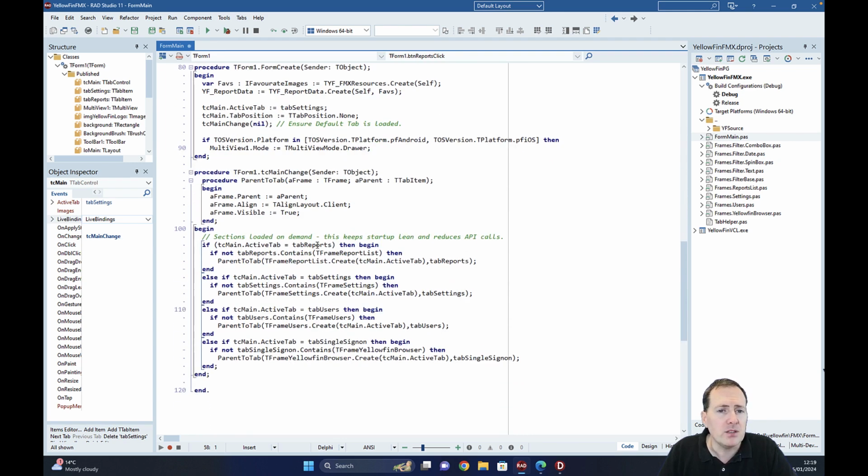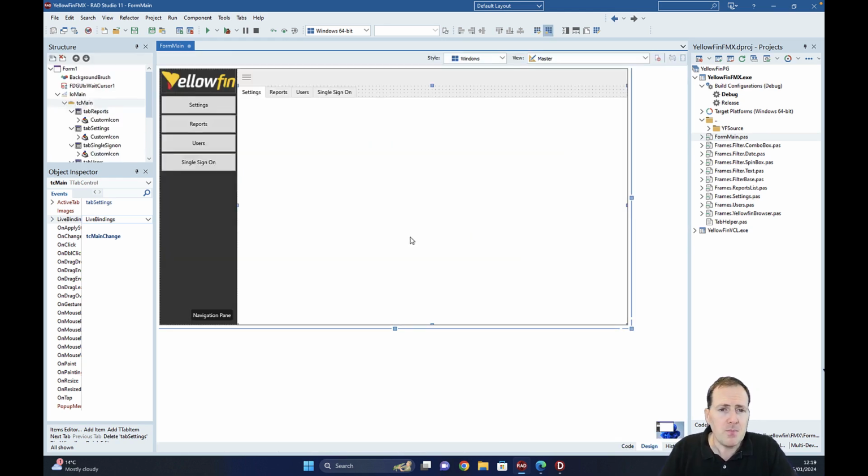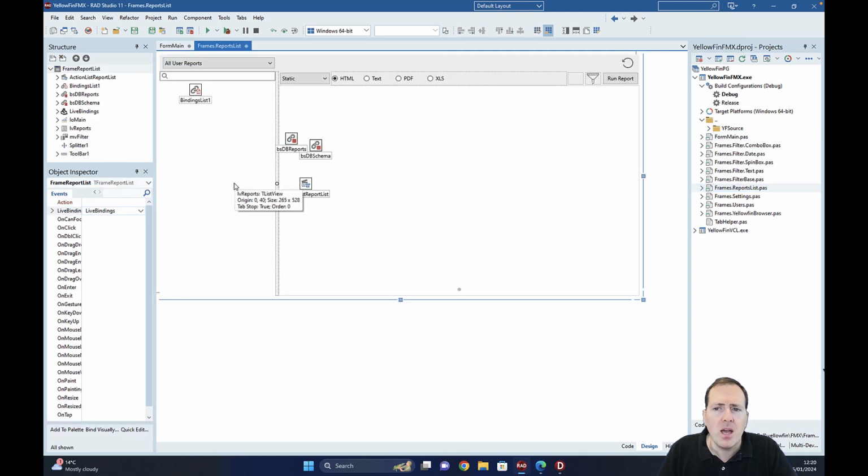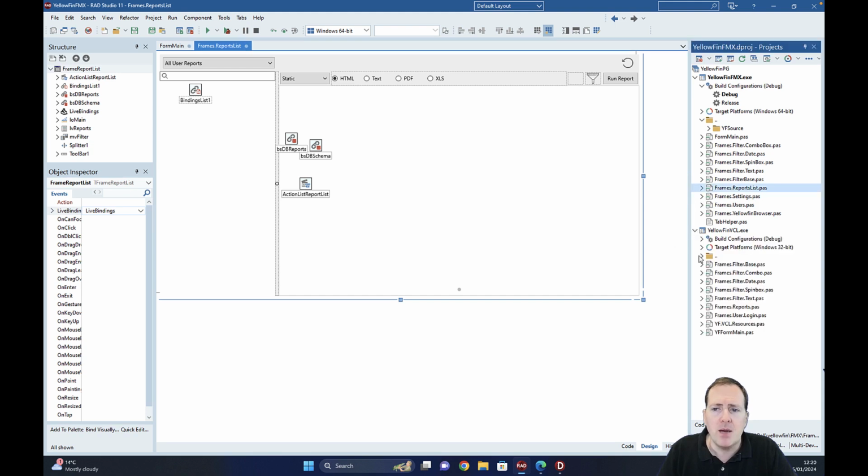And then when we change tab, we just load specific frames in as required. So very much loading on demand. Based on the tabs here, let's have a look at the report list one. Again, the whole idea of building this with frames is that you can literally pick these up and load them into your applications today. We're having a look at the FMX ones here; the VCL ones are a very, very similar concept. You just pick them up and go, and you can then modify, enable, disable what you want.